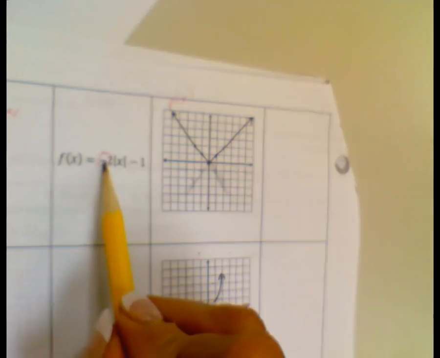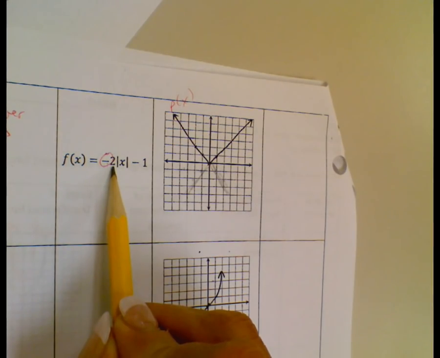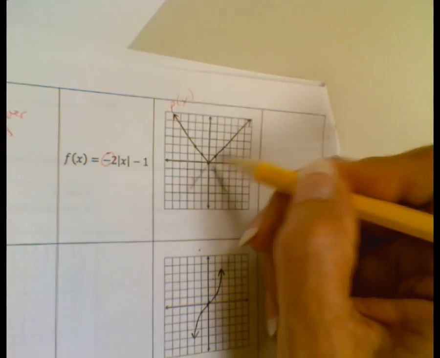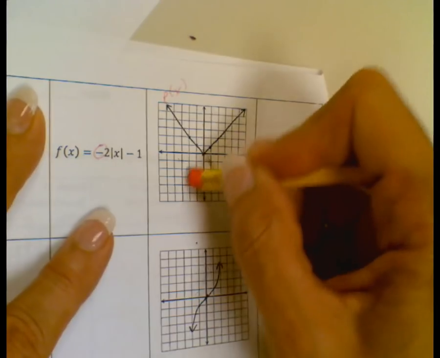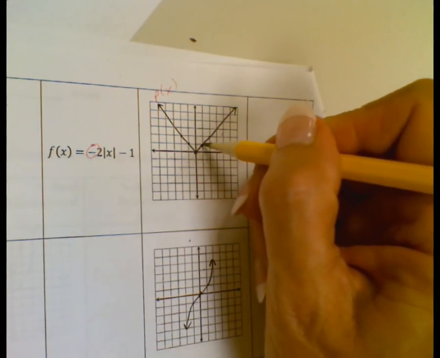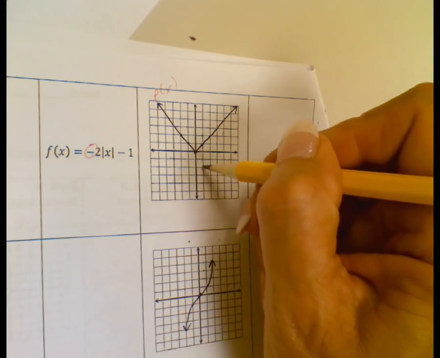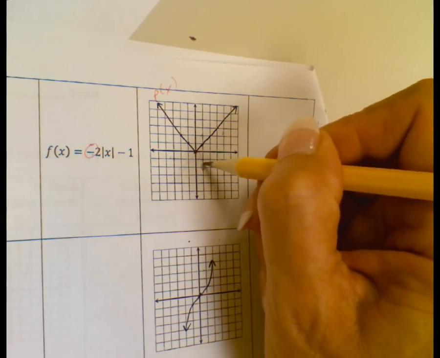That's just the negative. Now putting a 2 in there means that if I did a vertical stretch first, sometimes you can do the vertical stretch first and go over 1, up 2, then reflect it, then you would have been down 2. So instead of going over 1, so then it's here.